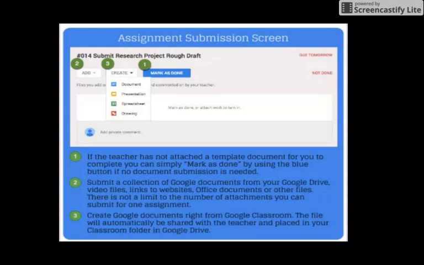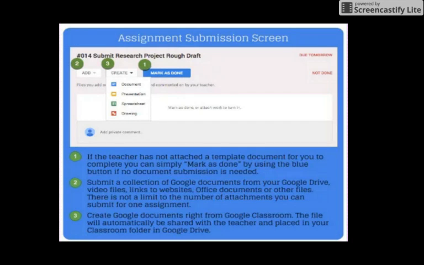Okay. When you're on the assignment submission screen, when you're using Google Drive and Google Classroom to hand in work, which we're going to be doing a lot this year. If, for example, it's an assignment like the one you have due this Friday, where there's nothing actually to hand in, it's just clicking a link and filling something out, when you've done that, you can just click mark as done and it'll turn you in.